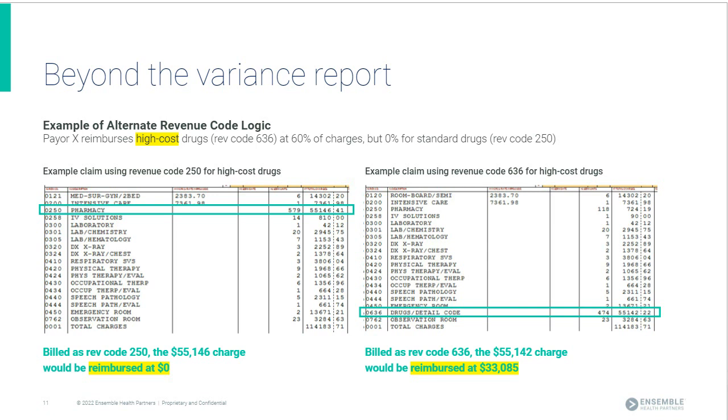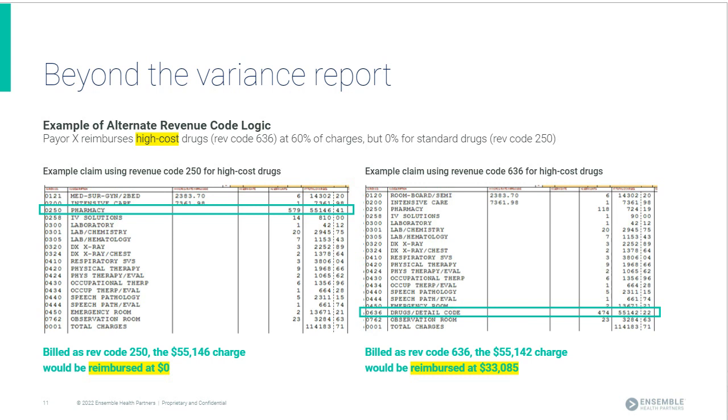Hey, Lane, wait a sec. You're killing me a little bit here. You're telling me that the 250 is different from 636, but how do you keep up with all these things? Andrew, thanks for the pointed question. I'll get there. But to your point, commercial payers all have different contracts. They have different terms, different reimbursement methodologies. Many facilities that we see have their CDMs and billing edits set up to bill Medicare, which is great. That's a very good thing. But this does leave opportunities on the commercial side for additional reimbursement.